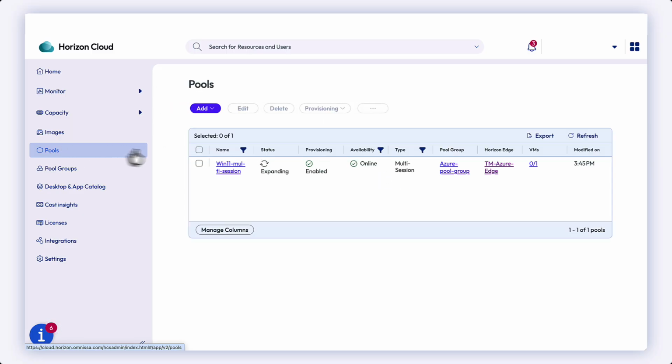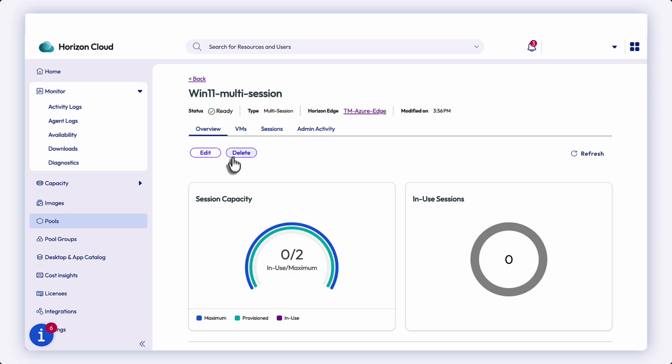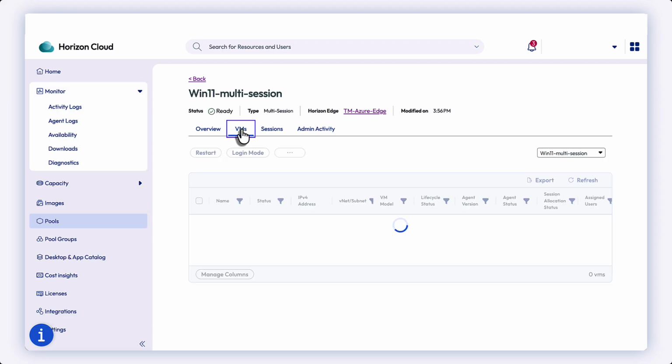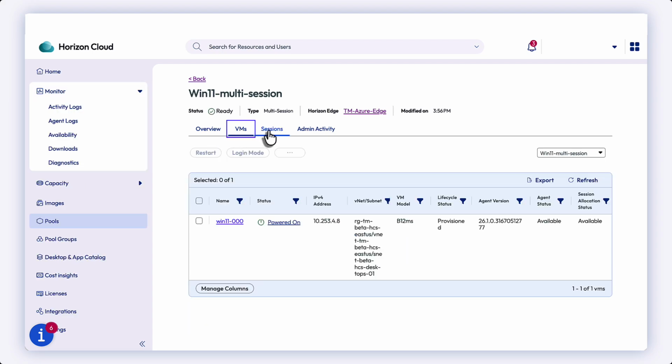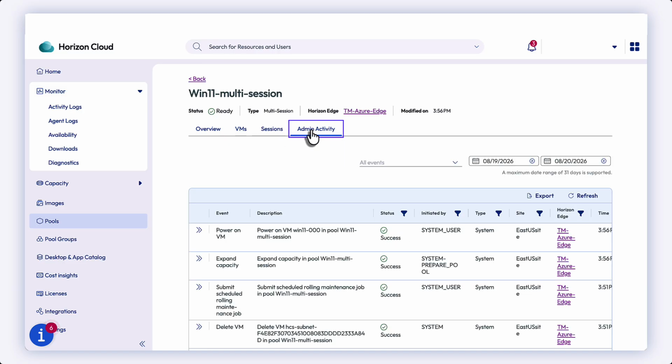Okay, if we go over to the pool, I'll show you that if you had created the pool but not the pool group yet, you could select the pool and then there's an Add to Pool Group button. It's dimmed right now because I've already added this pool to a group. You can add a pool to only one group. Click the pool name and go to its details page. And you can see what VMs there are. No sessions yet, but you can also conveniently see the logs. And you can go to the pool groups.